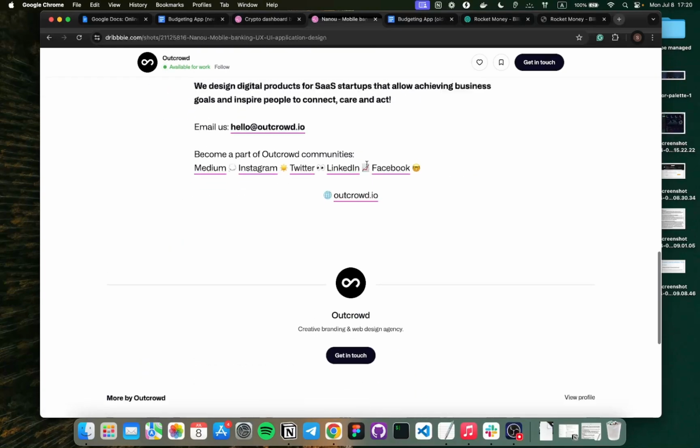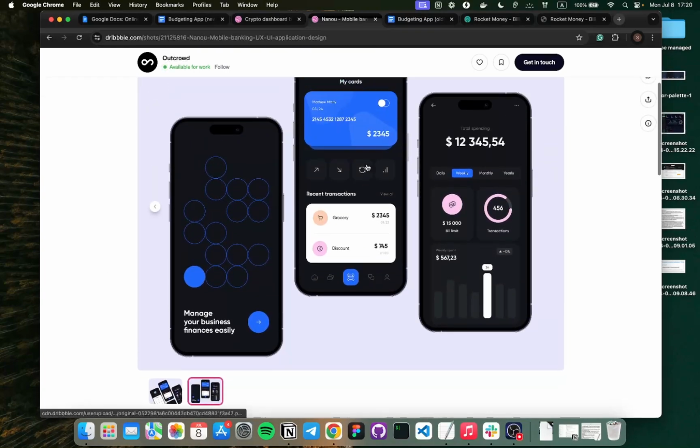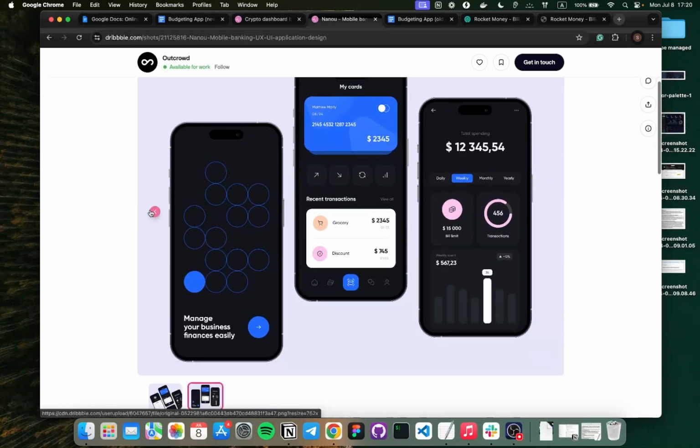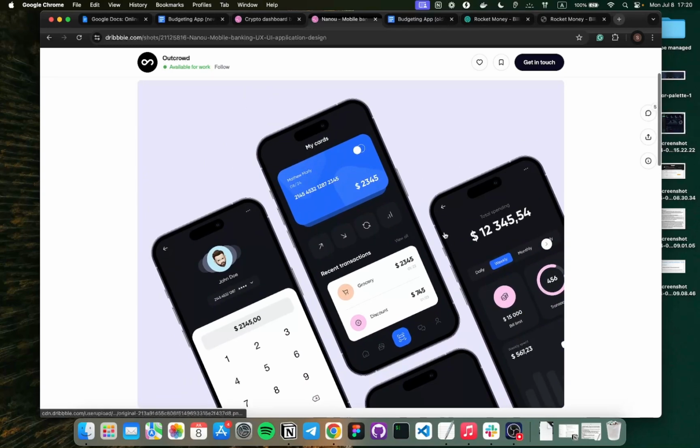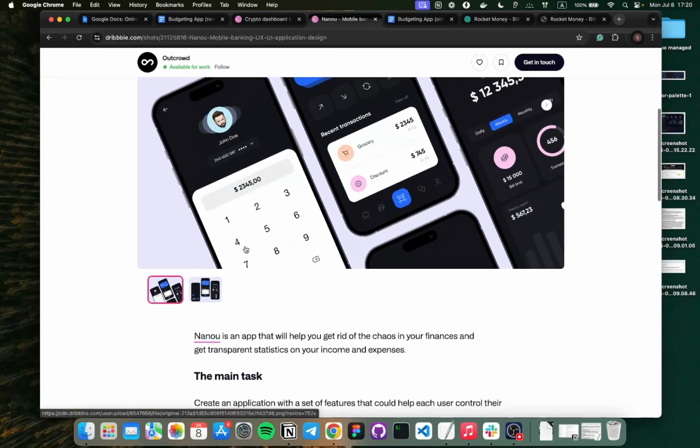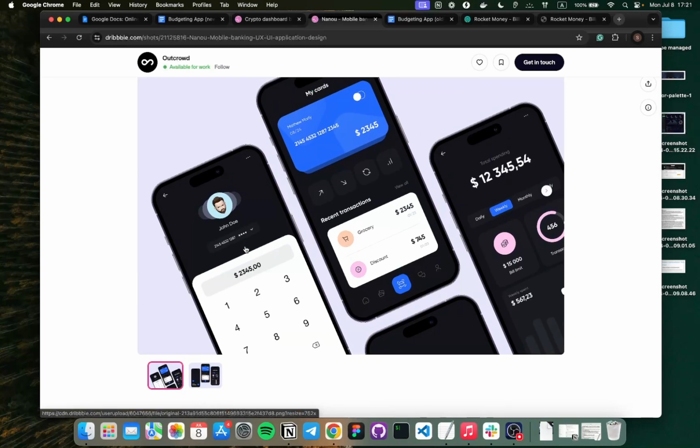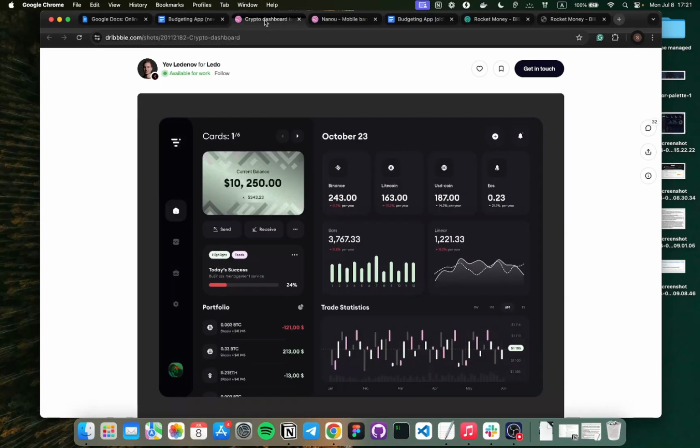As you can see, these designs don't have all the screens, only a couple of them, but the main purpose of doing research like this is to understand what main screens you want to have in your application and the main concepts of the design of the layout you want to use.